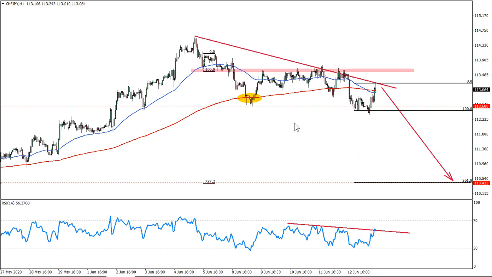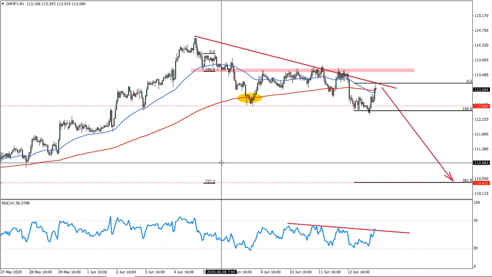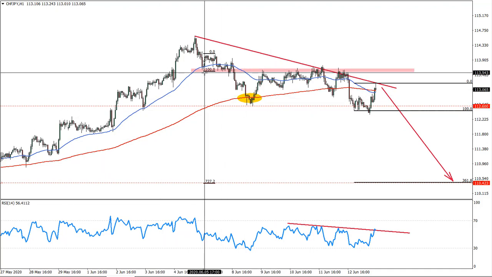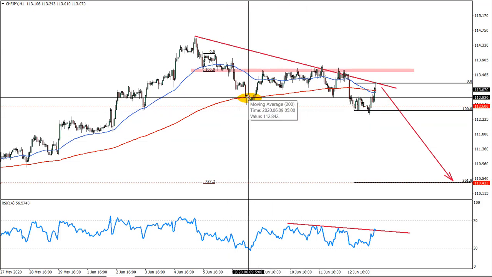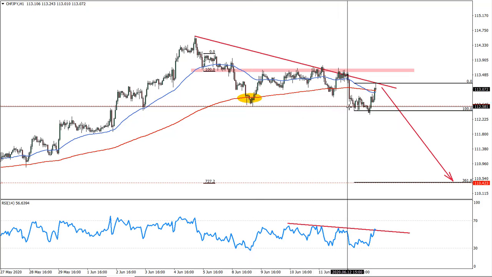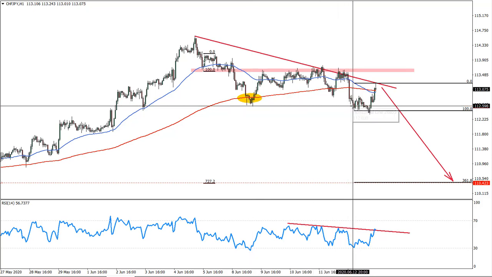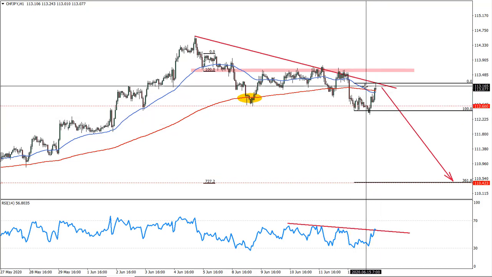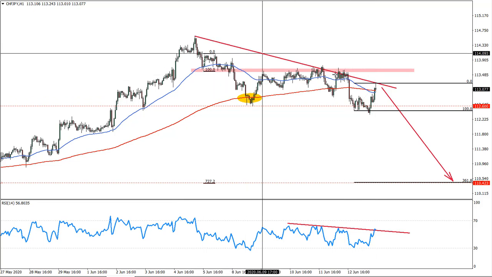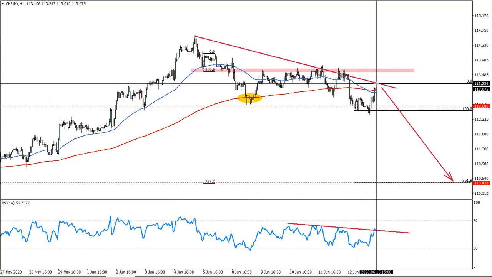And finally, Swiss franc, Japanese yen. This is the idea for today that we're having, and it seems to be interesting. First of all, we see the lower lows and lower highs. Price rejected the exponential 200 period moving average at this point, but then we see there was a break and close below this level. Right now, the pair corrected back and is rejecting the downtrend trend line. So this could be a very good opportunity as a selling point.